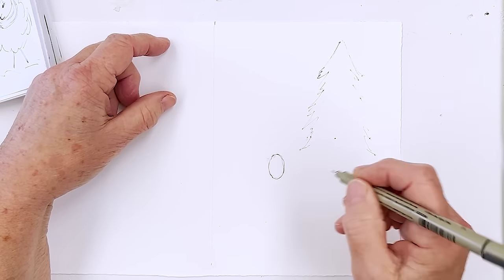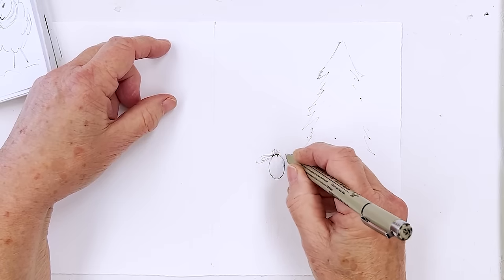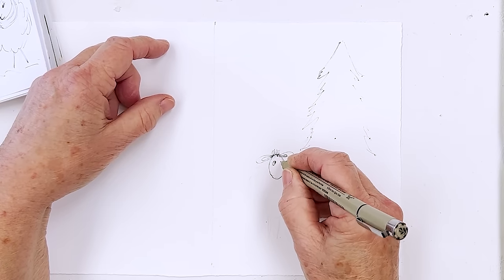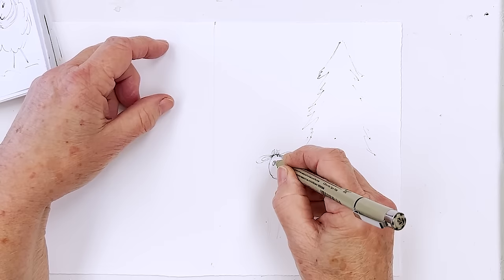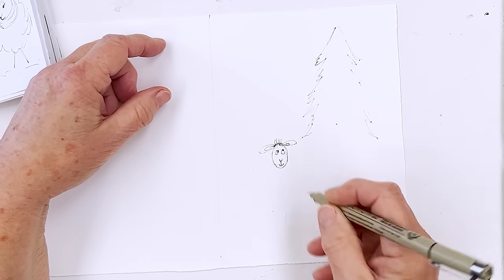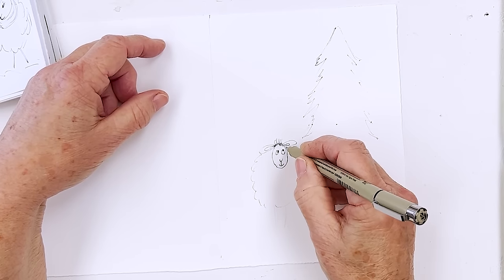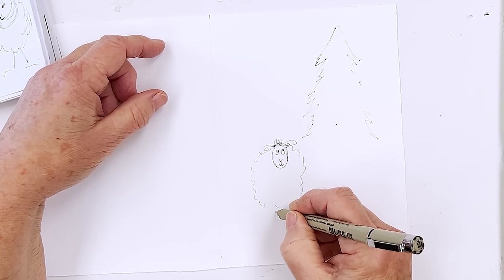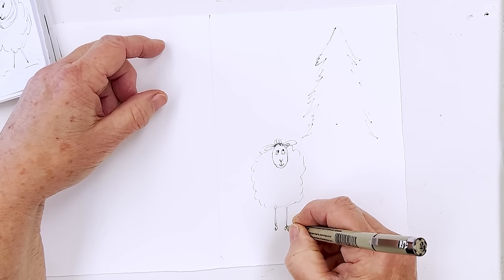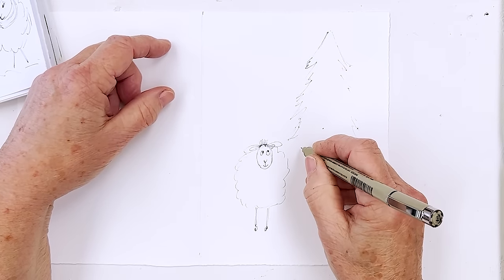So I'm going to do an oval for the head, two long extended ovals for the ears. Then the eyes on a sheep are always very close to the top of the head. And then the best way to do the face of a sheep to make it look cute is just two, I'll show you again in a sec, just two sort of U shapes. And then we're just going to give them two legs, because if you put four legs in, it seems to be a painting all about legs.